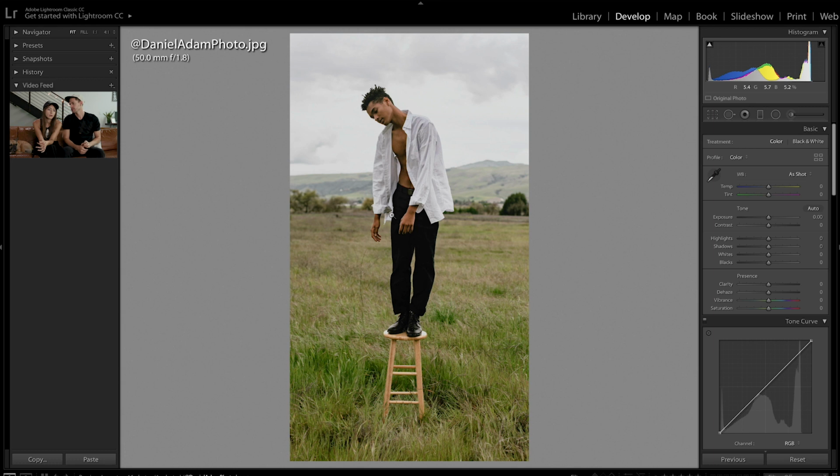And then just the emotion of the subject, the fact that he's standing on a stool is striking. He's not just standing in the field. It also helped to put him above the horizon, so there's no horizon going through his head. I think it's a beautiful photo. I might lower my perspective as the shooter just by a foot or two, but that's just a preference thing. It's awesome.